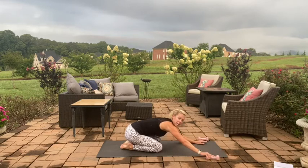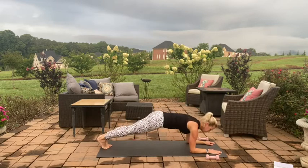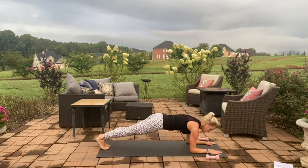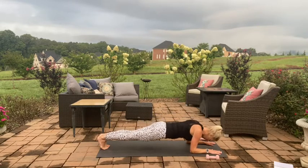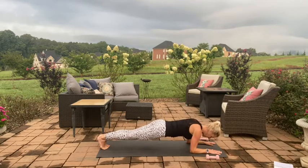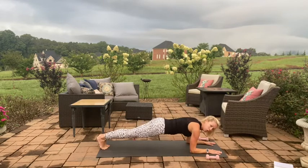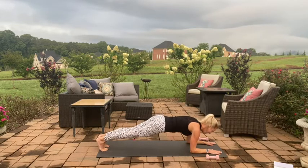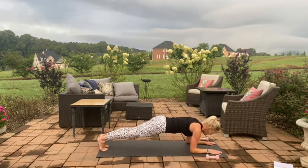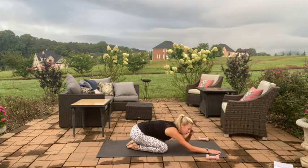Coming back up into an elbow plank. Come onto your elbows, shoulders width apart, don't clasp the hands. Walk the feet back — you can either stay on your knees or come into a full elbow plank. We're going to work on some serratus push-ups: let your chest fall down in between your shoulder blades, then push away. Working through the back of the shoulders, press away — you should feel right behind your shoulder blades. Last six, five, four, three, two, and one. Hold your nice tall plank for ten, nine, eight, seven, six, five, four, three, two, one. Lower those knees down and stretch it back.